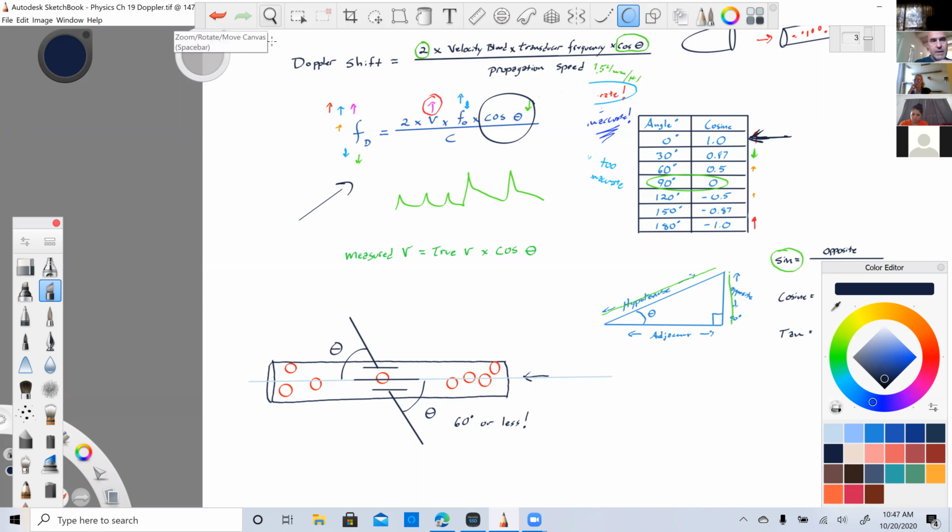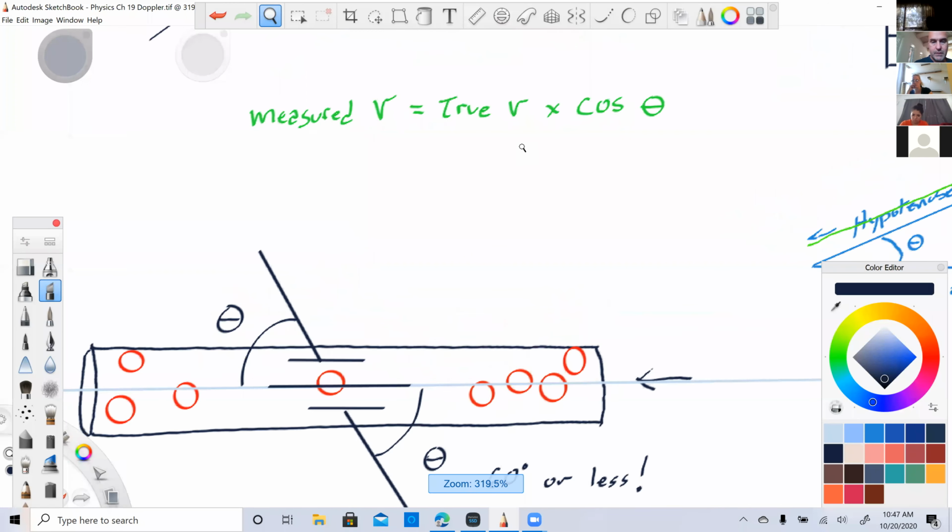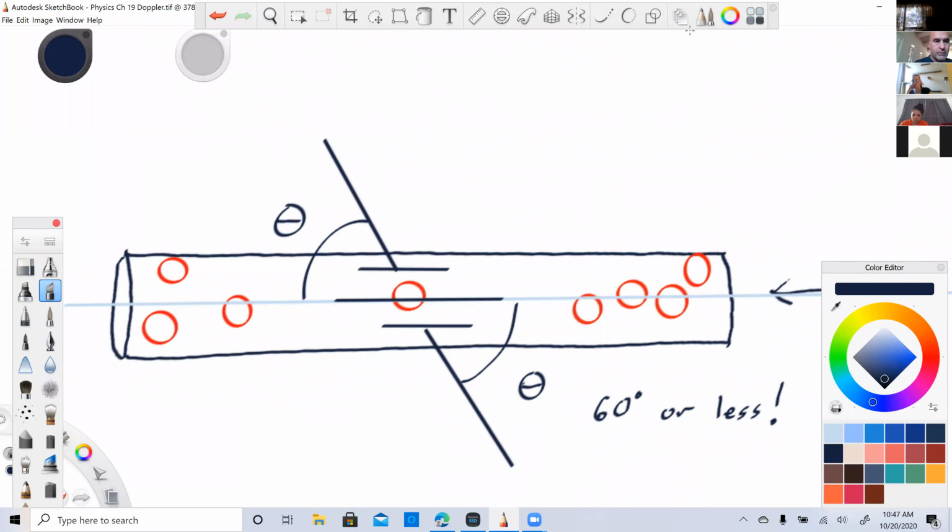If your angle correct is off, and let's just do this with a different color, let's say that's your angle correct. Well, you're not correcting for anything. You're not telling the computer what the actual vector is. That's really what an angle correct is. A vector is speed and direction, the speed and direction of the red blood cells. Angle correct tells the computer what that actual vector is. It tells the computer what theta is.